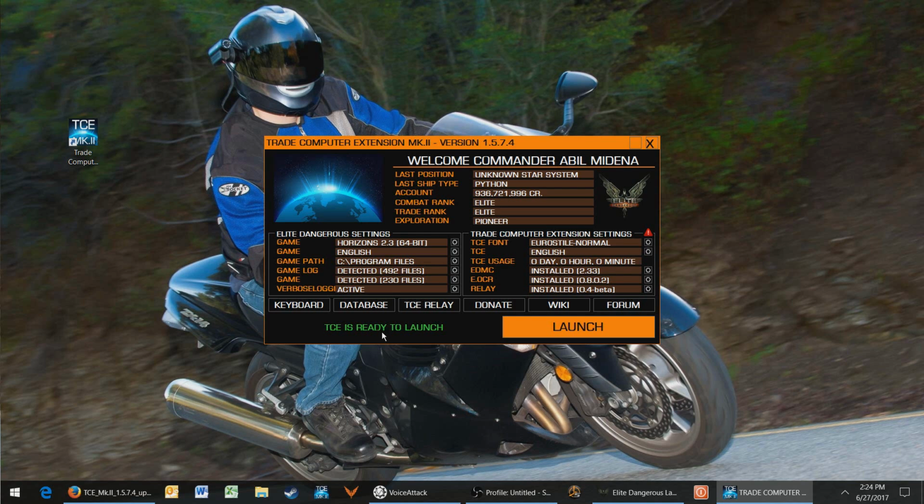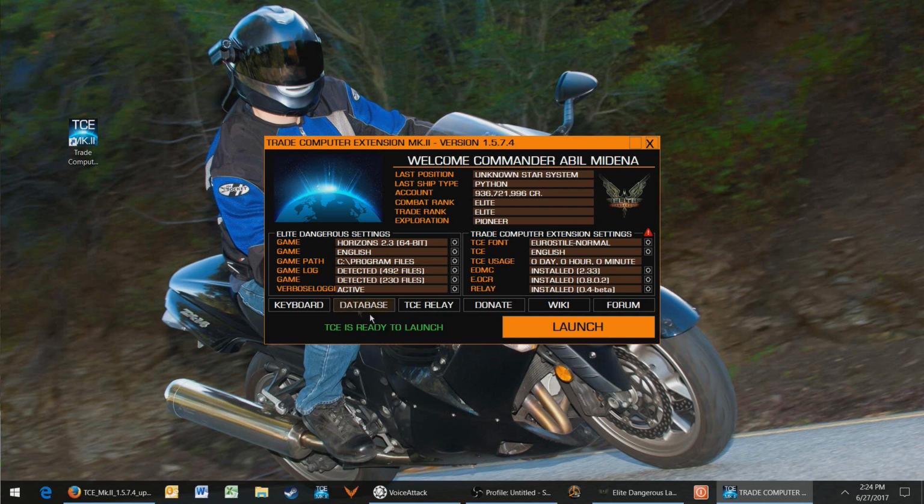And this is if you're doing a clean install, so it's basically TCE. It doesn't have any information in its database yet. You'll accumulate that as you fly around, and I have other videos on doing that. But basically TCE is installed and you're good to go. The other instance you may have is if you've been away from the game for a while, you've used TCE before, you do have an existing database, but now you're installing this new version, and you need to import your old database.